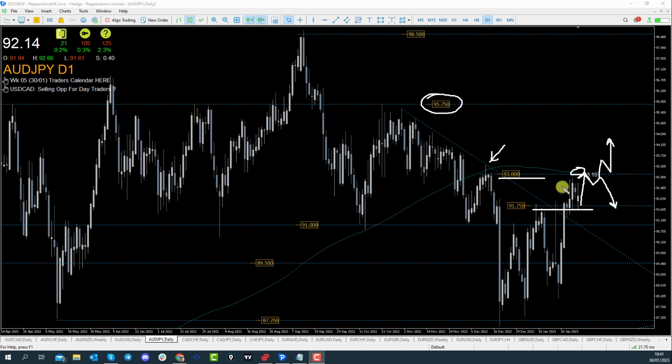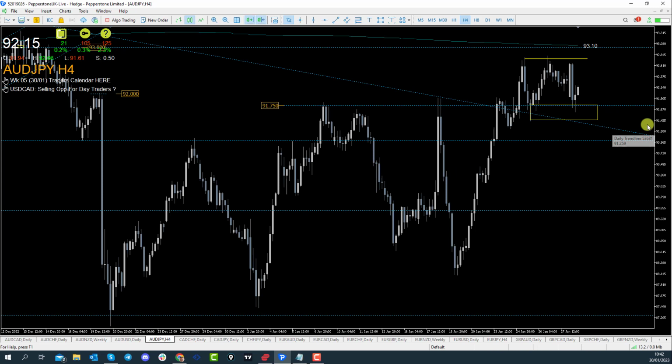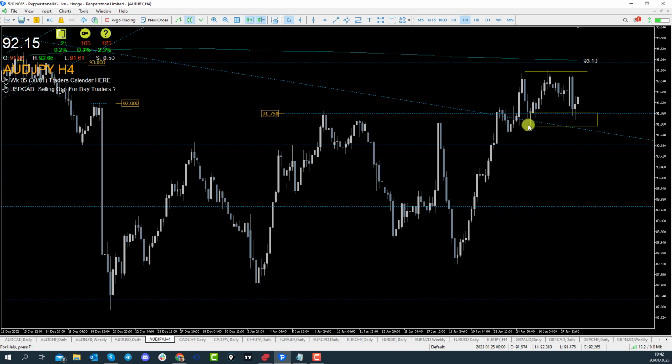You can see here as well, we traded outside of this trendline resistance, so that's another kind of confluence for longs here on this market. So looking for that. On the 4-hour, we have a very similar setup to what we were looking for on Aussie US dollar. You can see if I just move down this rectangle here, what I've done is highlighted the highs of the range in here and the lows of the range, and looking to basically see if price would come back into that level there. Do we get long opportunities in and around this point for a move to the upside? So looking for that continuation.